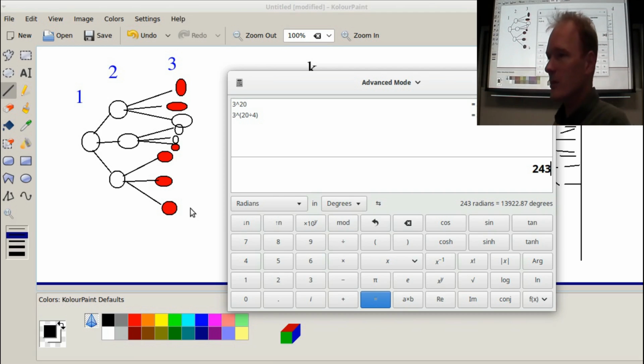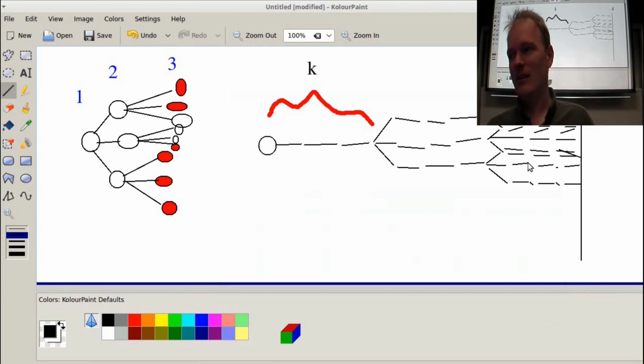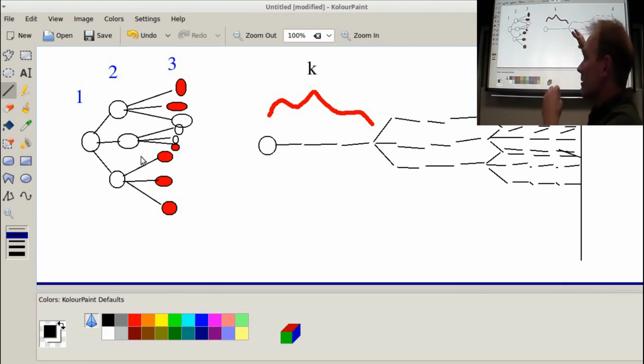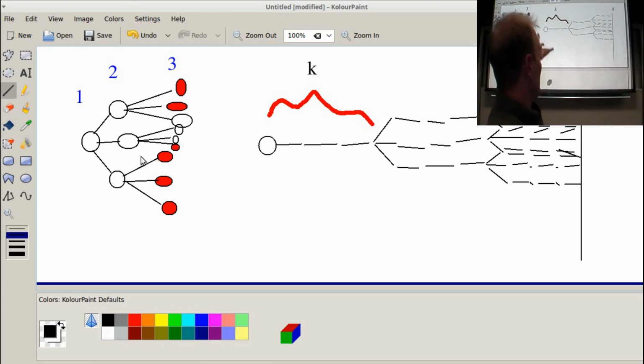Can a computer reasonably do 243 futures? Basically, it's making 243 deep copies of your model, which is by far the most expensive operation that it's going to do. But heck yeah, computers are fast. You can make 243 copies, which means we can look 20 frames into the future. Is that enough frames that it can jump from the top of one tube to the top of the next tube? Is that enough frames that it can see a Goomba out there and shoot it without dying? Maybe. If not, make K bigger.